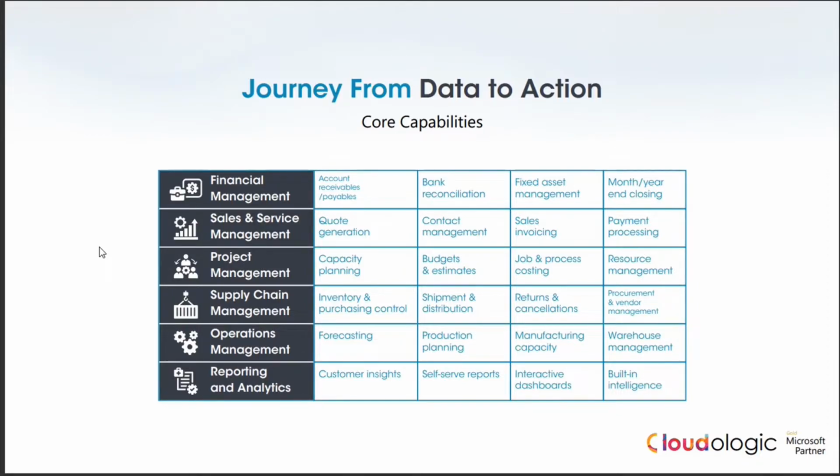The same goes for sales and service management, starting from the quotation, with confirmation, sales invoicing, and the final payment. The same goes for project management, supply chain, and so on. So basically this illustration lets us know how step by step all this working can be streamlined. There is no point where we are lagging or we miss something, because all this is automated by the application.